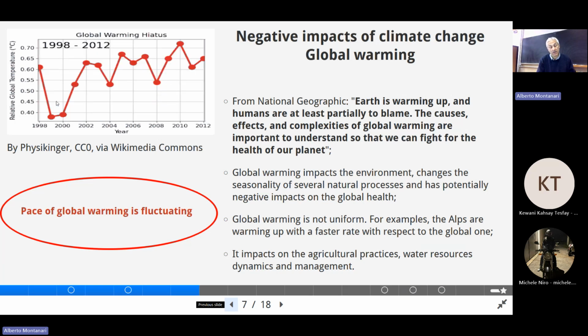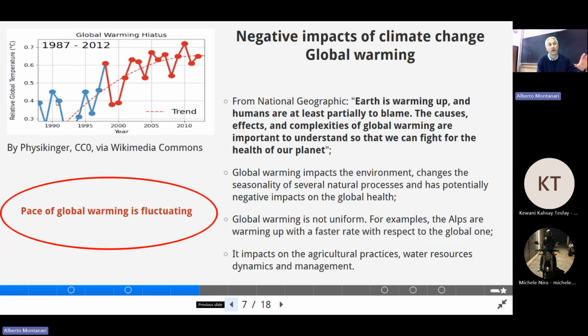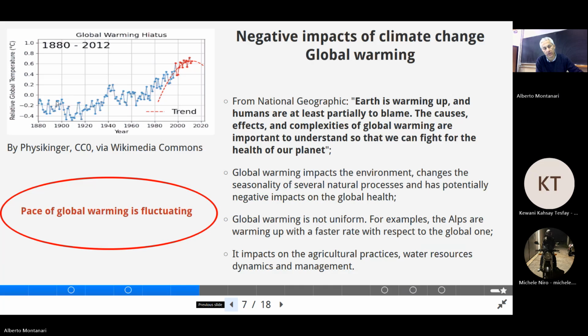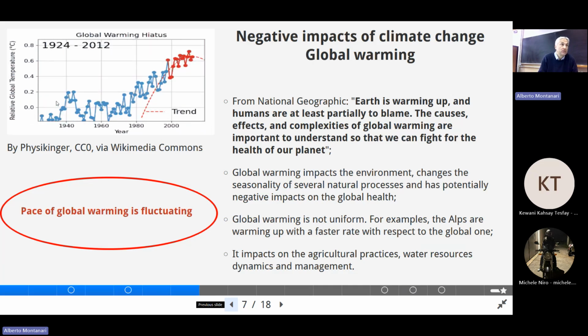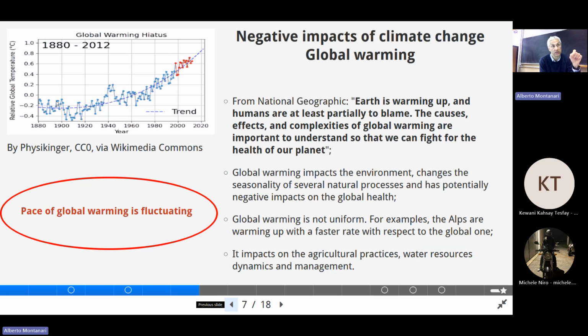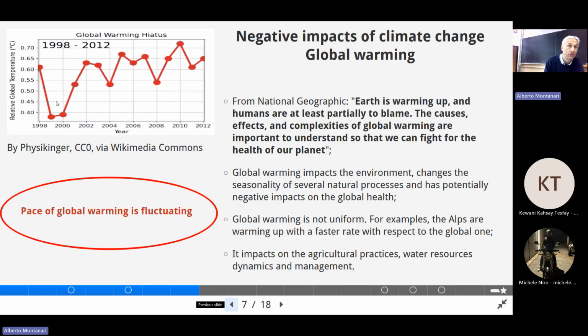And it's not clear, for instance, the fact that there are a few glaciers over the globe, I don't remember which ones, but you can find the information easily on the web, that are increasing in size rather than decreasing. There is a general global trend to decrease of the volume of glaciers, of glaciated areas, but there are some few exceptions, and we don't understand why. And indeed, researchers are focusing on these exceptions, because understanding why these are increasing in size rather than decreasing may suggest solutions for mitigating the retreat of glaciers.